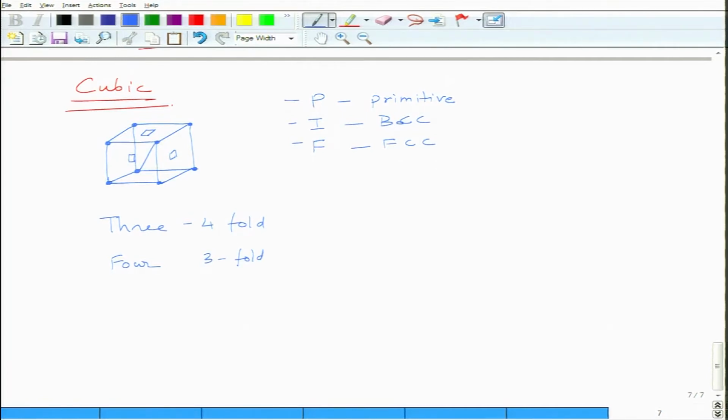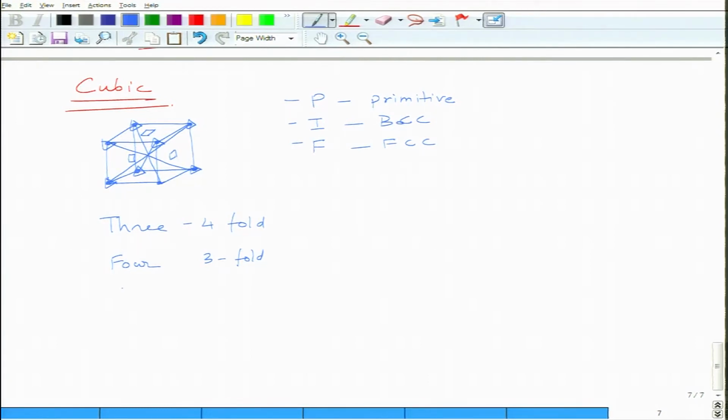This is one, this is another, right. Because it has 8 corners, 2 of them can be connected with one diagonal. So, all these will have 3-fold rotation around that axis, 4 3-fold.